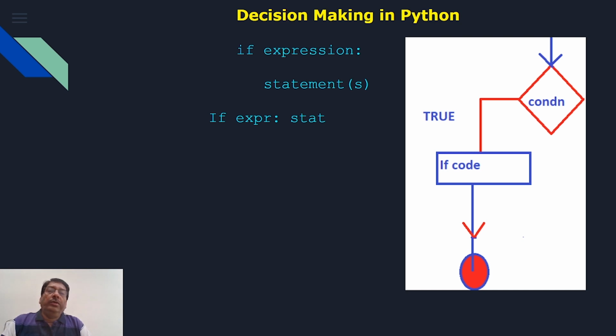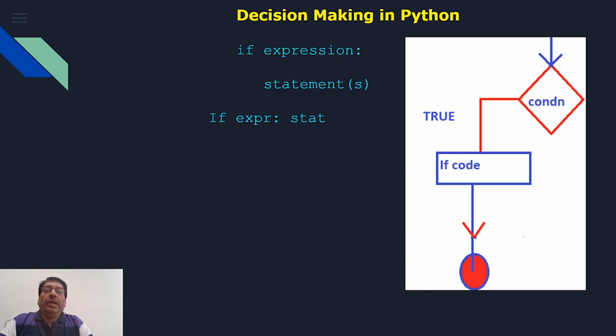Now you will try to make use of these operators when you try to work with decision-making statements in Python. So normally when you are writing a program, it becomes compulsory for us to make some decision at some point of time. So making a decision is to check whether a person is married or not, whether a student has passed or not, whether a person got a salary or not, whether the height of a person is greater than 5 feet or not, whether the weight of a person is less than 50 or not. So whenever you want to make a decision while you write the code, you are supposed to make use of a decision-making statement in Python.